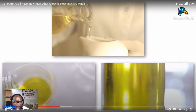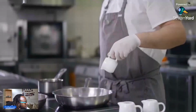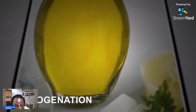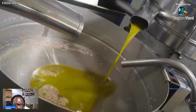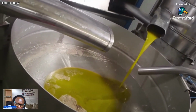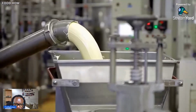Margarine is made primarily from vegetable oils, such as soybean, canola, or palm oil, which are initially liquid at room temperature. To create a solid, spreadable product, these oils undergo a process called hydrogenation, during which hydrogen molecules are added to the oil, changing its molecular structure and increasing its saturation level. Partial hydrogenation can lead to the formation of trans fats, which have been linked to an increased risk of heart disease, stroke, and type 2 diabetes.